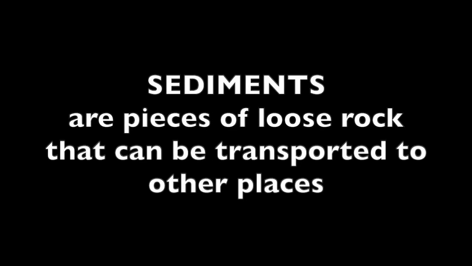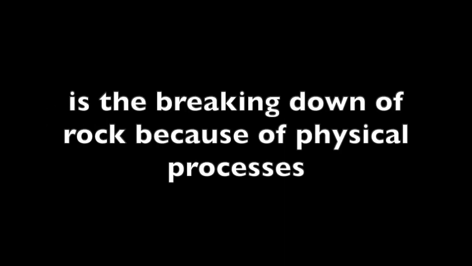Weathering is the breaking down of rocks to form sediments. Sediments are pieces of loose rock that can be transported to other places. There are two main types of weathering: physical weathering and chemical weathering. Physical weathering, also called mechanical weathering, is the breaking down of rock because of physical processes.